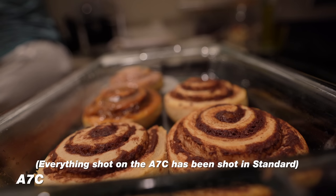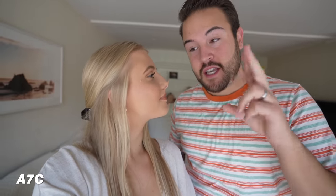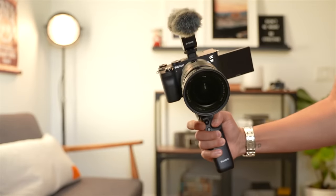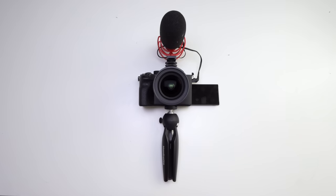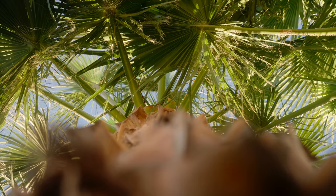For the best budget vlogging camera, it's definitely the Sony a7C — lightweight, super small, with great autofocus. For most people doing online content like YouTube, you'll shoot in the standard picture profile and don't need 10-bit or S-Log. The a7C still delivers amazing video quality with that new color science. For the best overall vlog camera, though, I'd say the Sony a7S III, because there's no rolling shutter and you can run around freely. And for the best pure video camera, the a7S III is just an absolute beast.